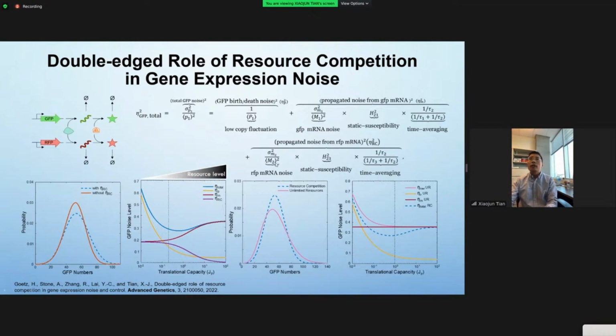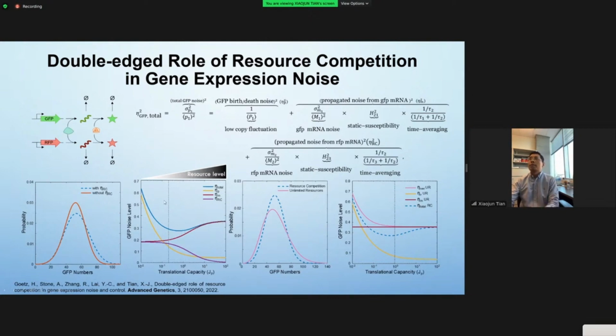So that depends on the mean number of the opposing mRNA. We call this RC noise. That is, the GLP could have a noise from the translation of the RP mRNA. You can see here, if we consider that we have a broad distribution that has a larger region, and if we change the resource level, this third term will be increased if we decrease the resource level. This curve will increase, but overall the total noise will decrease and then increase.